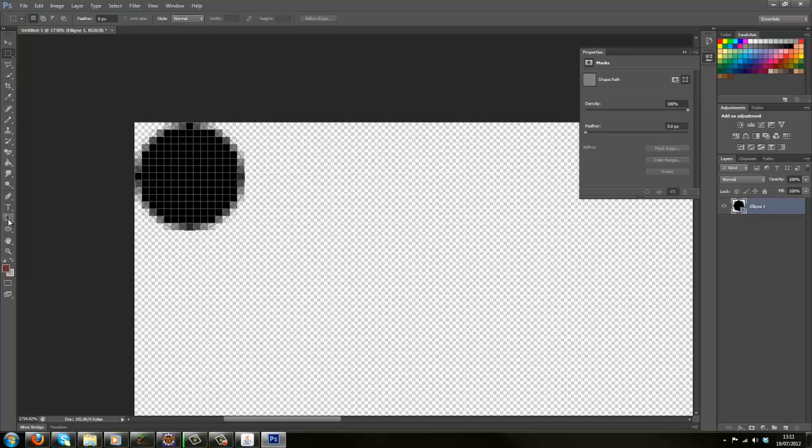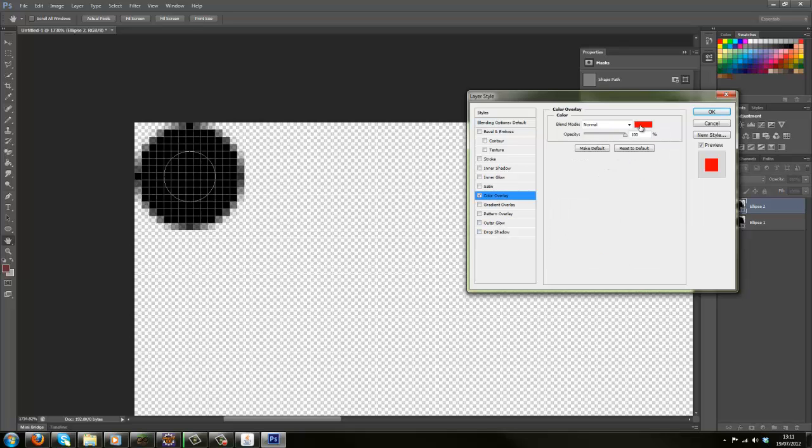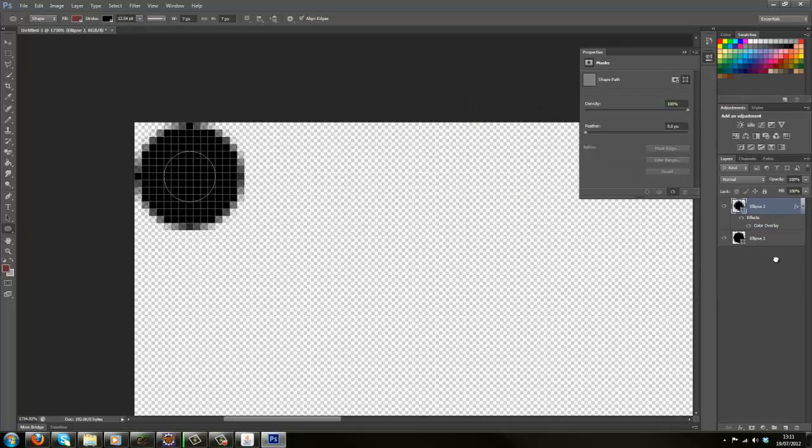So just grab the ellipse tool again. Inside that circle, color overlay. Red, why not? Why hasn't that worked? Okay, let's take the effect off.